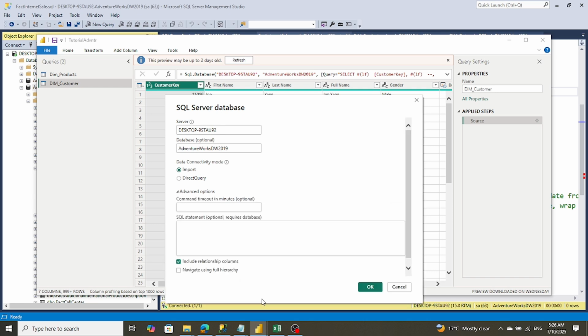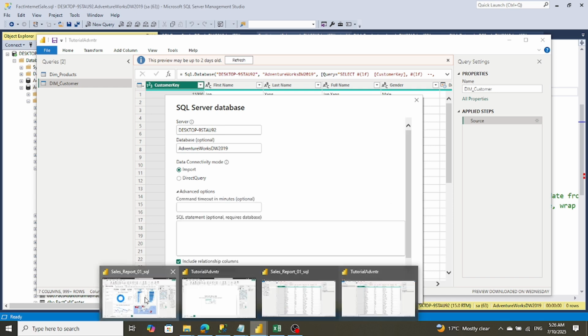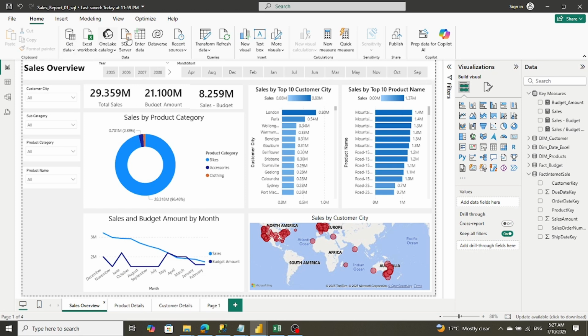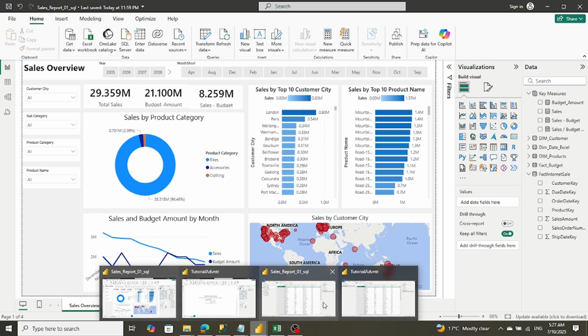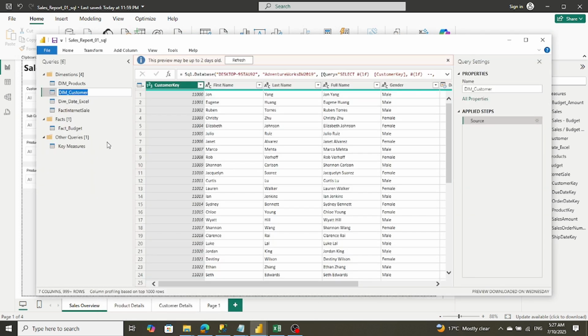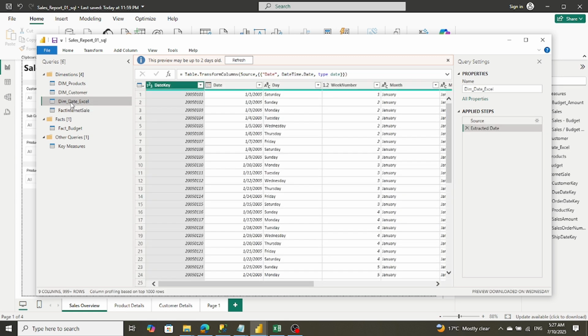Now this time we will get the third table, dim_date_Excel.